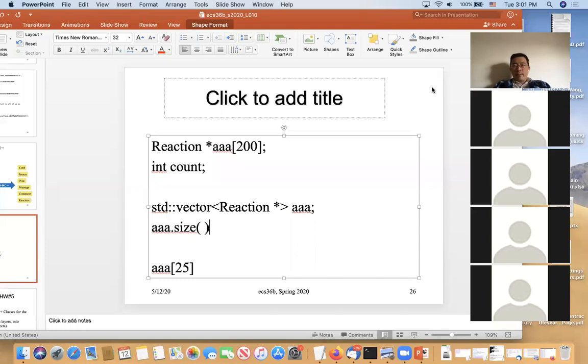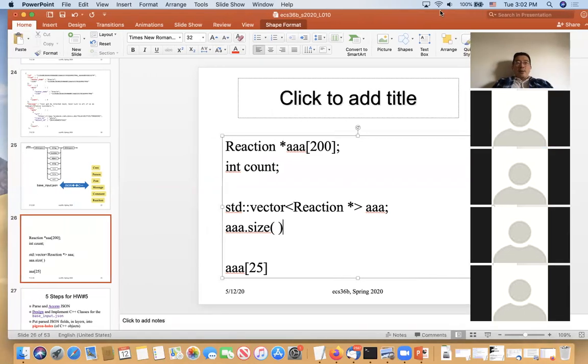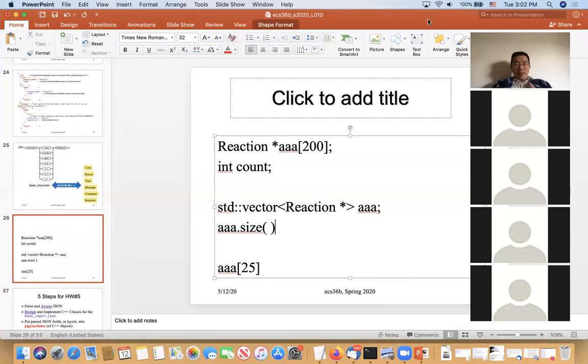Okay, all right. Any other question? Are any of the classes inheriting from one another, or are we not implementing inheritance in this project? In this project, I think there are certain things that can inherit from each other.